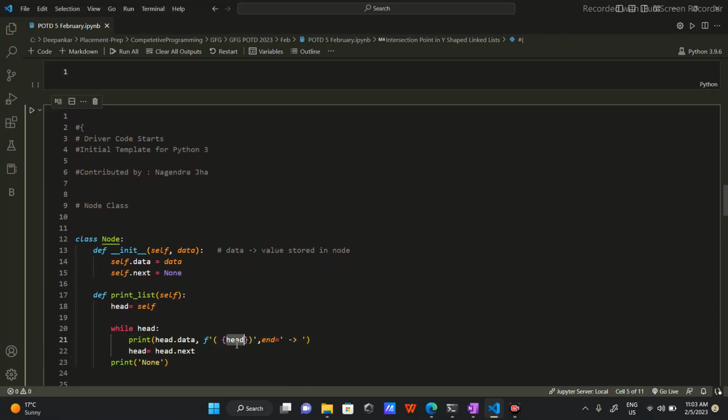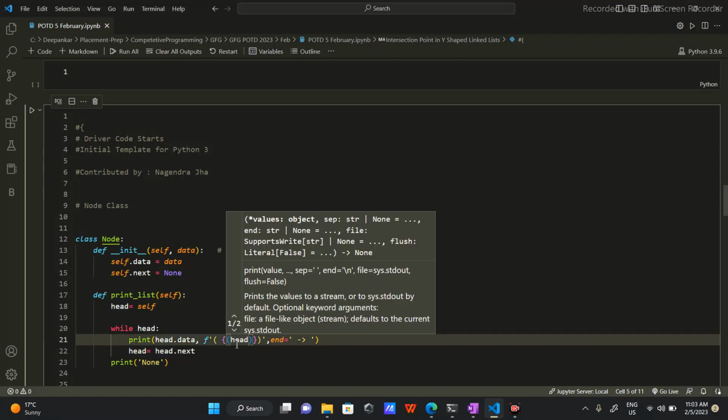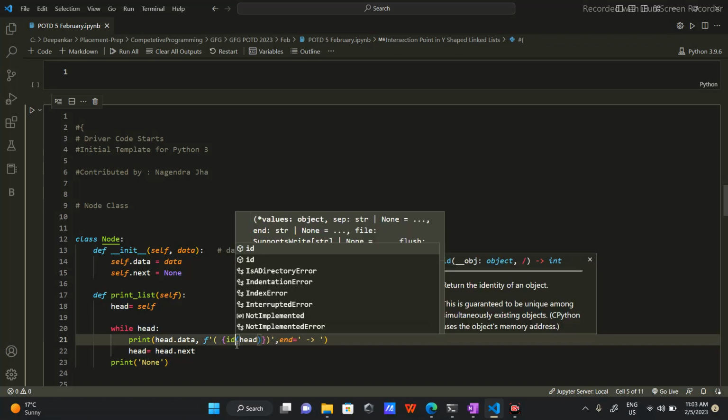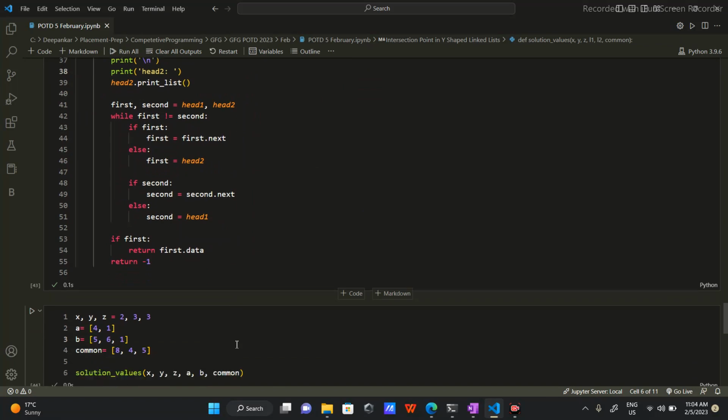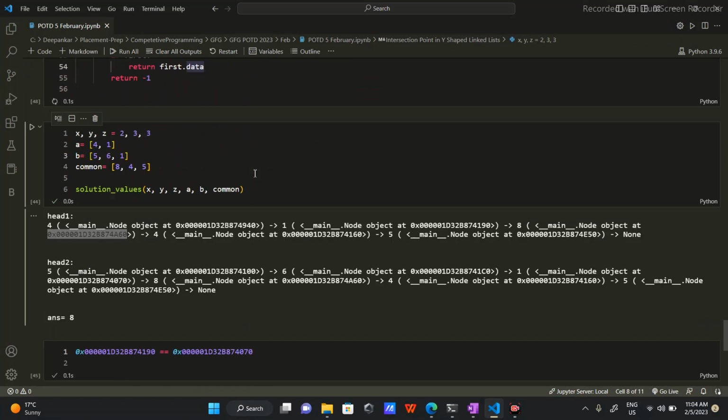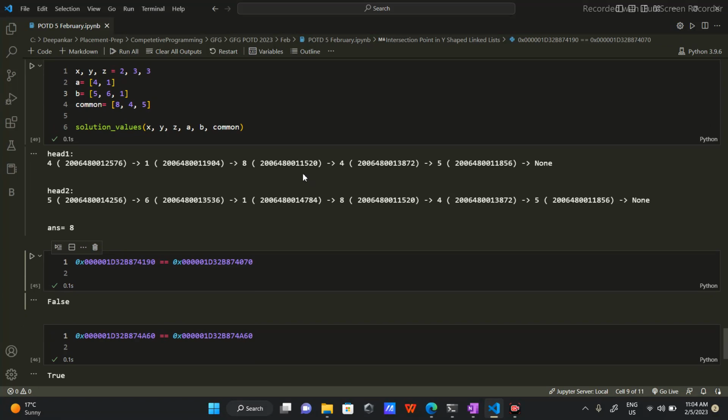So we will use that id function so it looks a bit prettier. Okay, now it is much better. So this one is different from this one, like see, this is 04 and this is 84, so it is entirely different. But this 8 is equal to this 8, so these two are basically the same node, and that's why the output is 8. Great, so that's it for this video. Hope you like it.